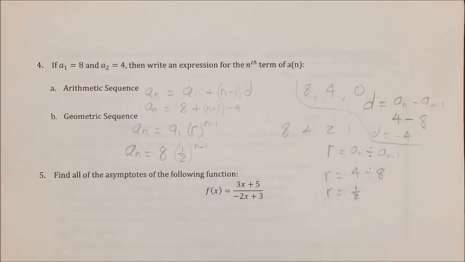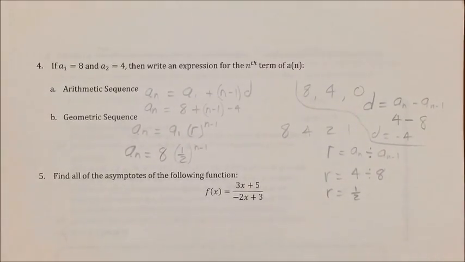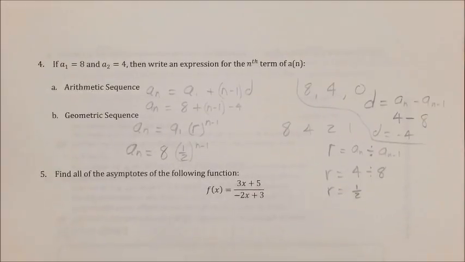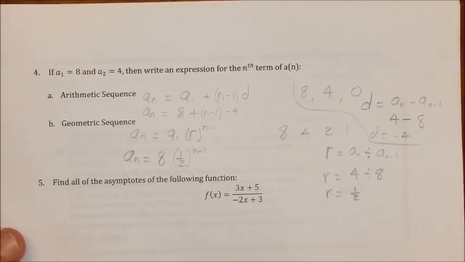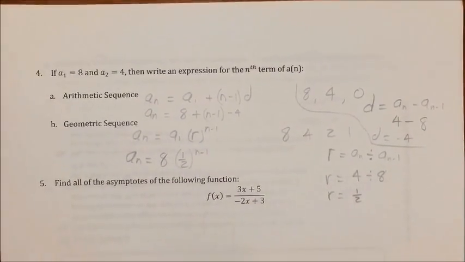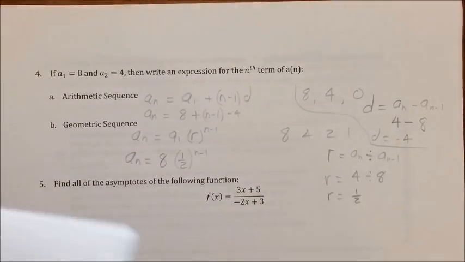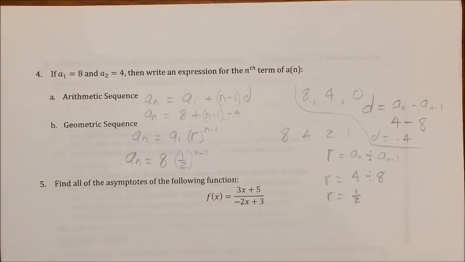On question 5, it says find all the asymptotes of the following function. Although it may just be asking about the vertical asymptotes, we'll go ahead and find the horizontal one as well. So if you wanted to think of this as a rational function, because you do have a variable in the denominator, you could do that. You could go through radii. So I'll just go through the A and E part of radii, the asymptote and end behavior, to be able to talk about this question.